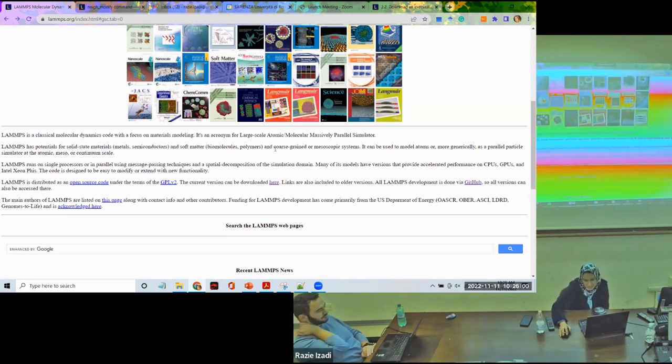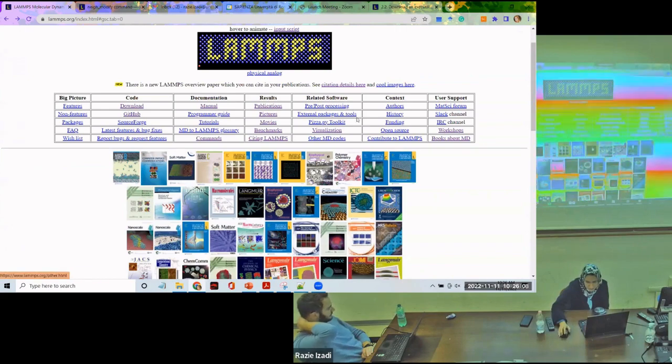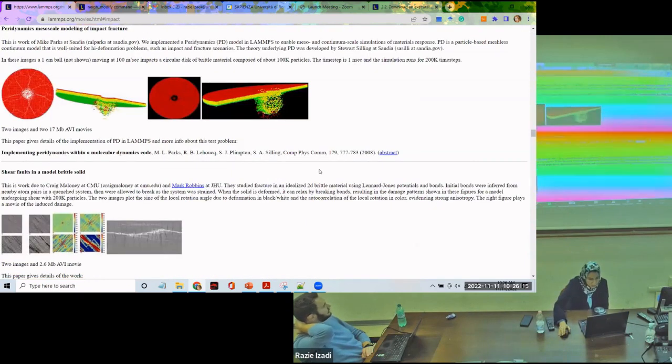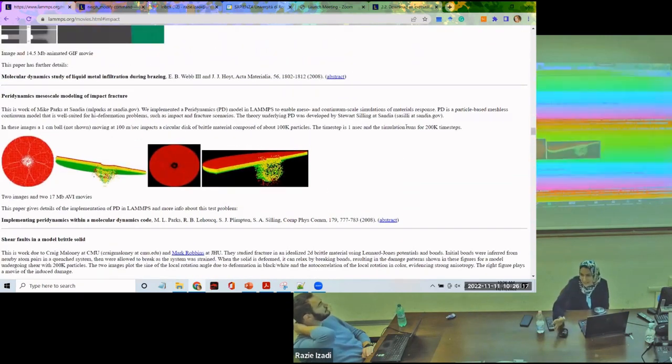But the fact is that it can be used for the coarse grain and mesoscale, and also at the continuum scale. For example, let me show you here, if you're familiar, of course, we have a peridynamic expert here, but peridynamics is also a meshless continuum model that is used for high deformation problems.